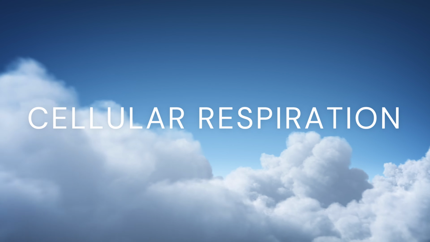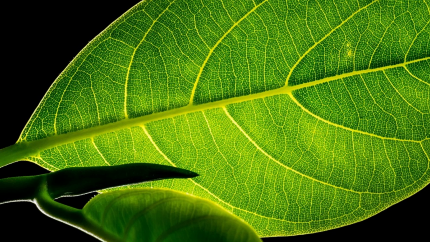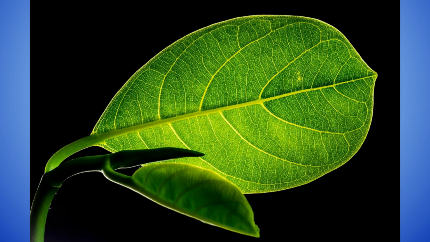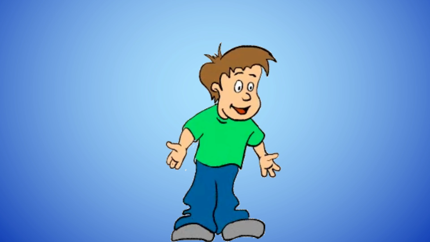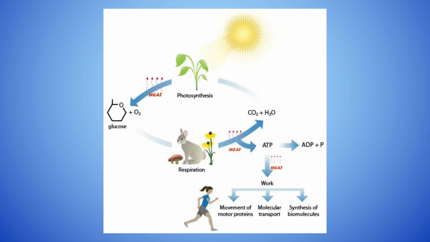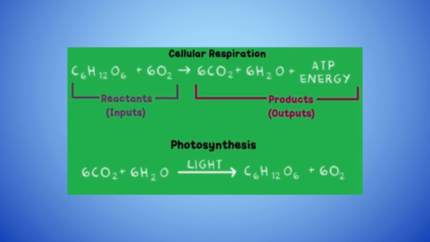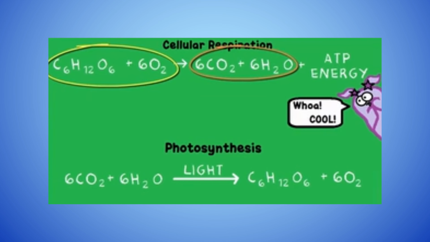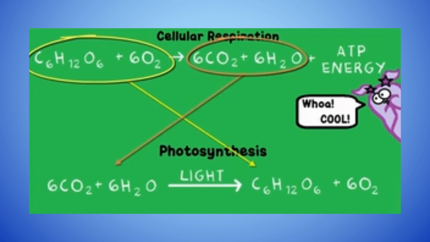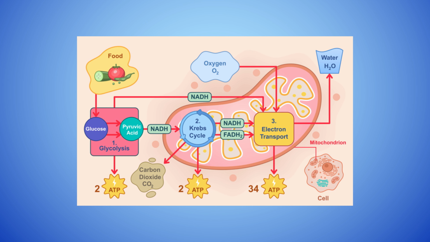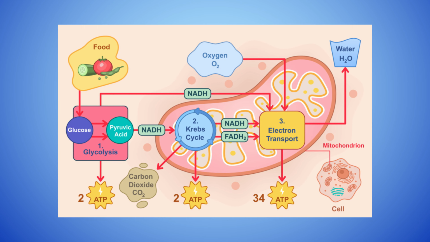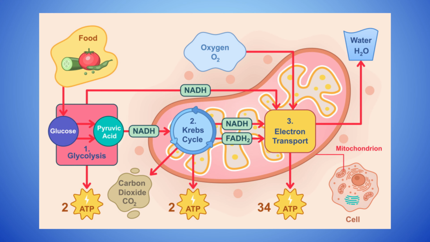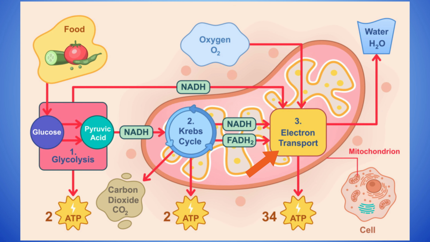With photosynthesis aside, let's talk about cellular respiration. Cellular respiration is a process that converts glucose into usable energy for your body. This energy is used to carry out your body's needs, but how exactly does it produce the energy? Well, we see the equation for cellular respiration is the exact opposite of the equation of photosynthesis. Let's go over it a little bit, shall we? There are 3 main steps to the cellular respiration process. They are glycolysis, Krebs cycle, and electron transport chain.